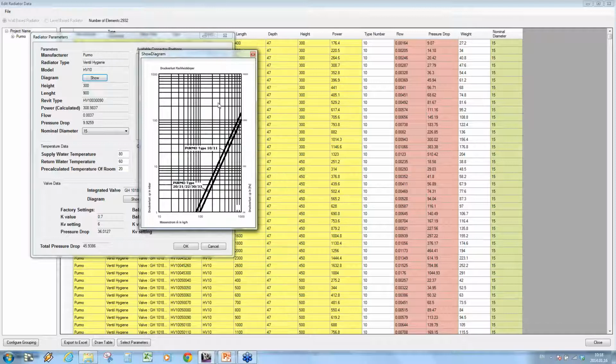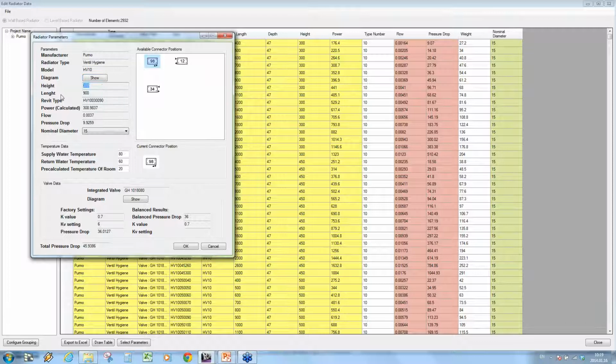According to these diagrams, the pressure drop calculation will be performed, and it is a really well sketched diagram, and all the calculation is very precise.